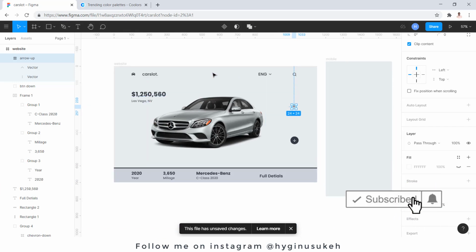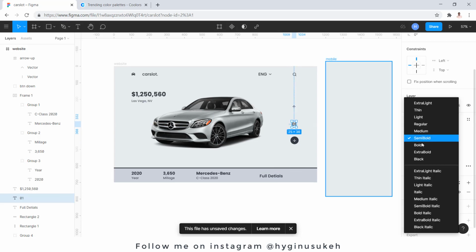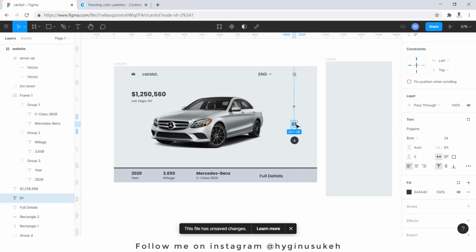So if I zoom in, you can see what I have. So I can as well duplicate these details, and maybe this is the first product. So you can have tons of products.